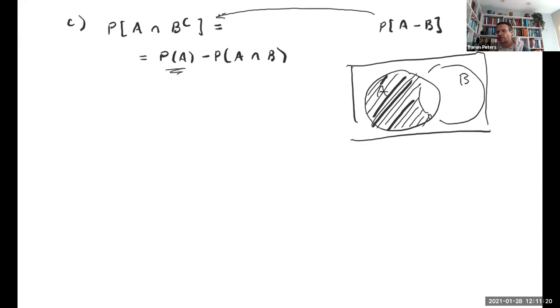Okay, so you could really use these Venn diagrams as a guide to working through these problems. This is the part that we subtracted from set A. We don't want to include this piece, and that's why it's subtracted away in the probability. All right, so now from there, we actually know P of A intersection B was the probability that it will rain today and tomorrow. We worked that out in one of the earlier exercises and saw that it was 0.4. And so this is 0.6 from the given information minus 0.4 from things that we've worked out already. And this one ends up being 0.2.